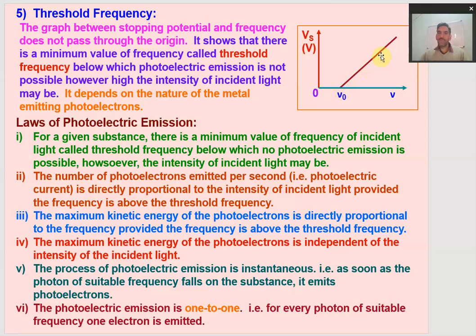So we need radiation of some certain minimum frequency for electrons to be emitted. If the radiation has a frequency less than this value, then there will be no emission of electrons. This minimum frequency, below which there is no emission of electrons from the metal surface in the photoelectric effect, is called the threshold frequency, right? Because at this frequency, from the graph, the stopping potential is zero. Zero stopping potential confirms that no electron has been emitted, for which we would require the stopping potential to prevent it from reaching the anode. Because there is no electron, there is no need for the stopping potential. Hence the stopping potential is zero for this certain value of frequency, and this frequency is called the threshold frequency.